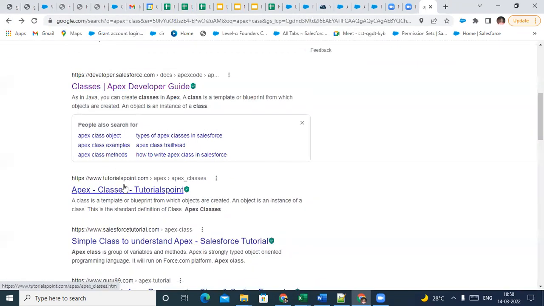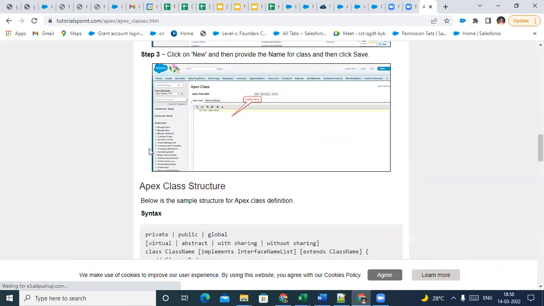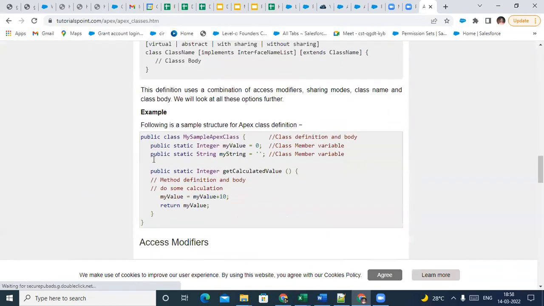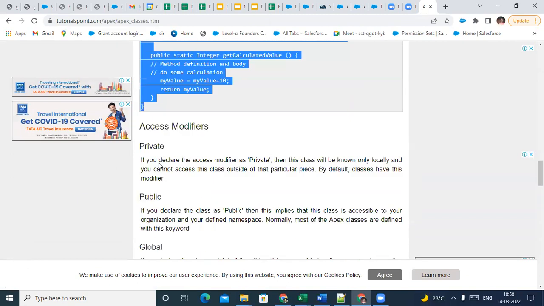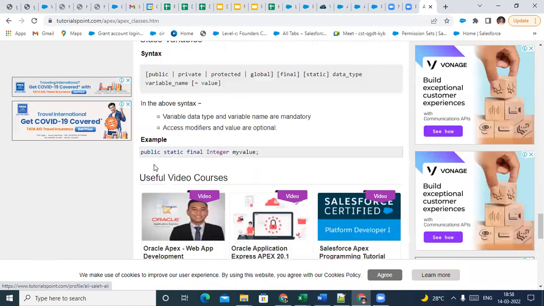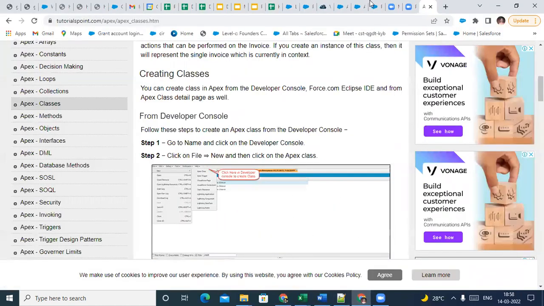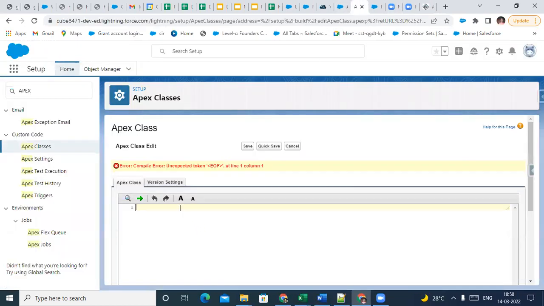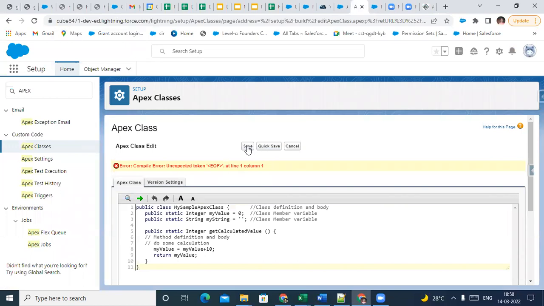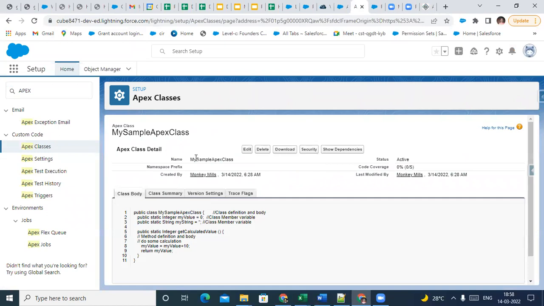You'll have some tutorial websites where you can have a look at it. Okay, so I got this class saved. So my sample Apex class.